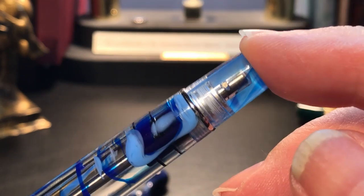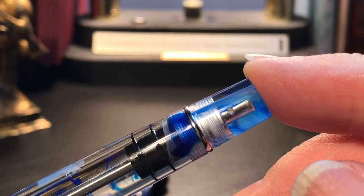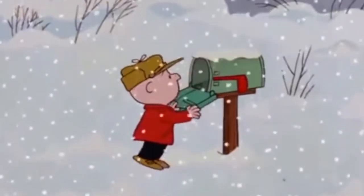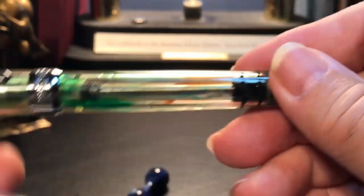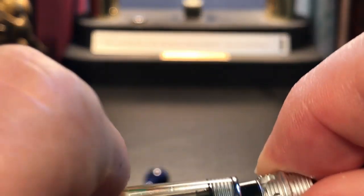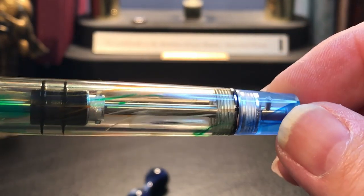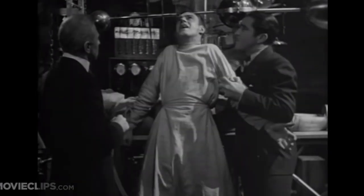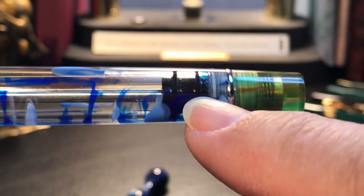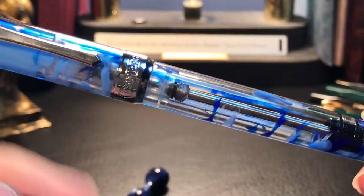The pin is a little more visible on these clearer finishes than it will be on my amber, Niango, and Galaxy versions still in transit. Before we try the new mechanism, I wanted to show that these two systems are completely interchangeable — they have exactly the same chrome ring. I can put the old system in the new pen and the new system in the old pen. Of course, you end up with a Franken-pen, but it shows they're using exactly the same parts. The only thing that has changed is the piston and the bayonet mechanism.